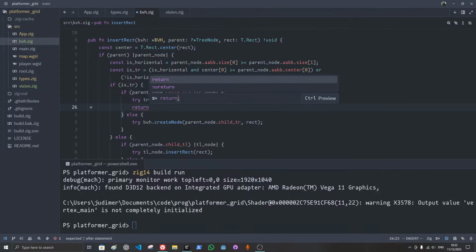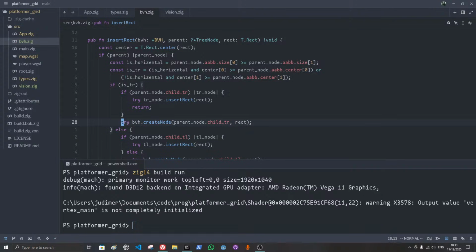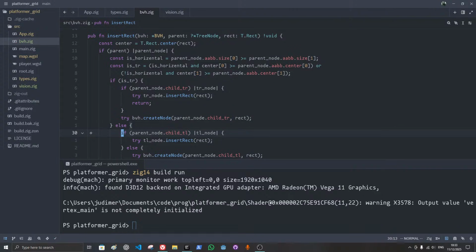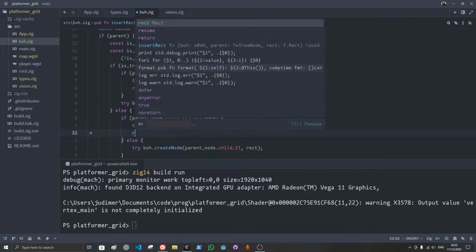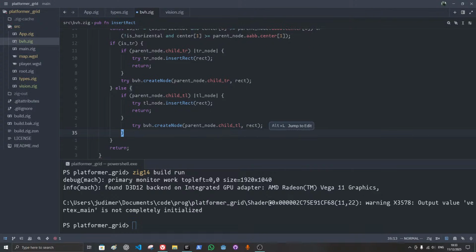Here I can just do return, by the way, and yeah. And then here, insert or return. Very good.